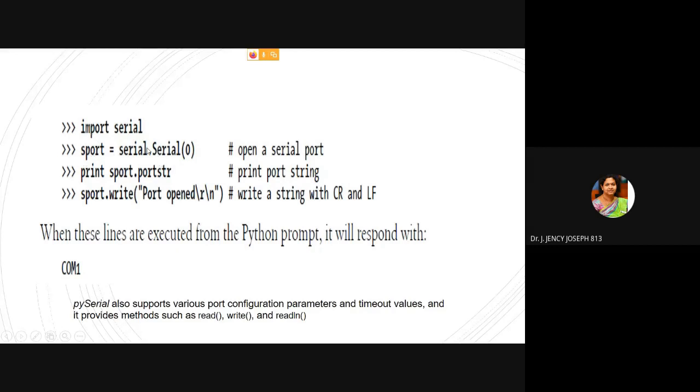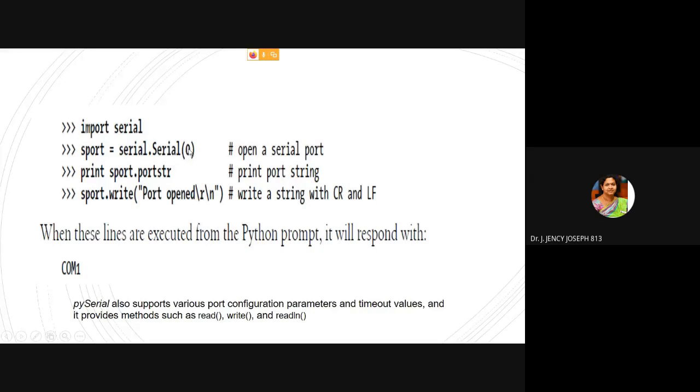This comes from this package. Otherwise, you can call this Serial a class. So export is your object, and for the object export, you are calling the method Serial.